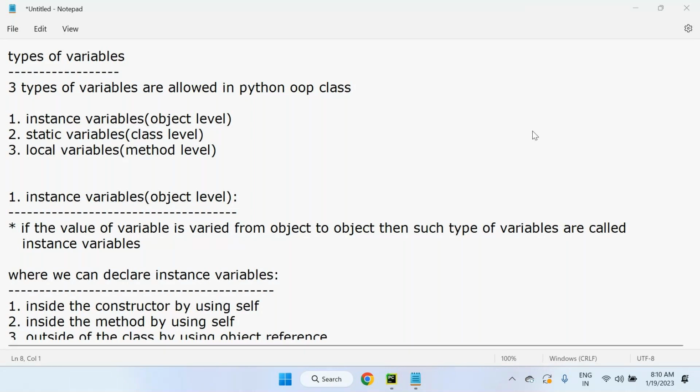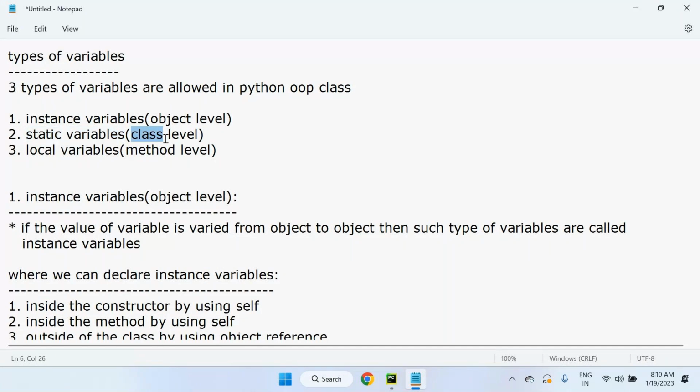In tomorrow's lecture, we will discuss three types of methods, and at the same time I will give you more clarity about static variables, because today I have discussed only the very basics of static variables. Static variables can also be deleted, and we can access them in different places.